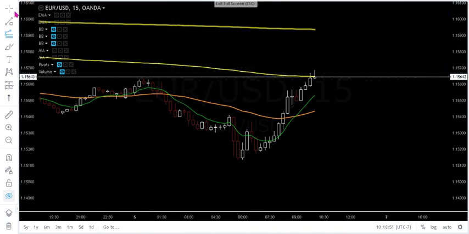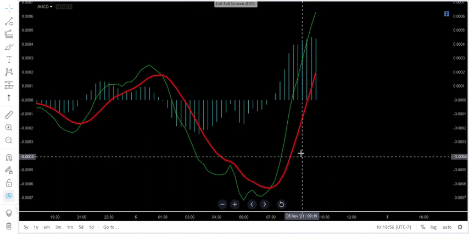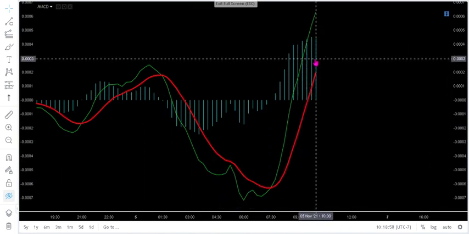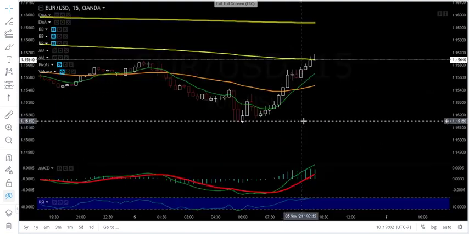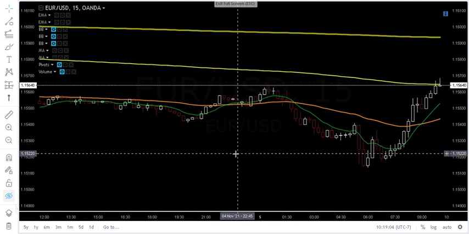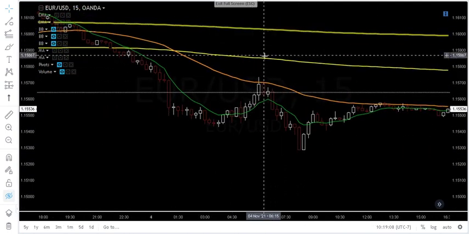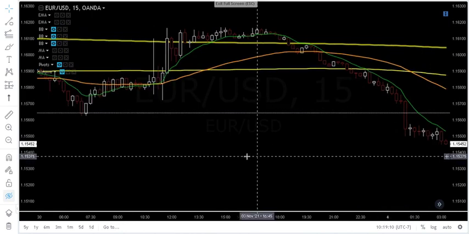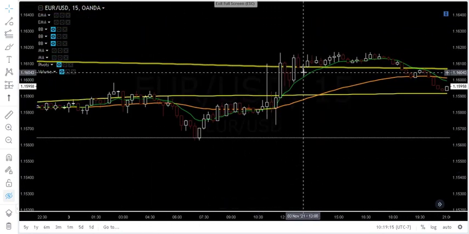Actually, you know what I want to do before I analyze this? I want to look at the MACD. I want to see the MACD doing this right here. I want to see if it did this exact thing when it followed this pattern of yellow, yellow, green, orange. So let's see. Okay, yellow, yellow, green, orange. Oh, that's not green, orange. Even right here, it rejected off of yellow, yellow, green, orange.